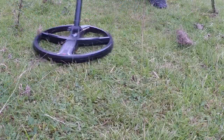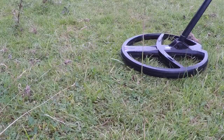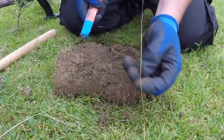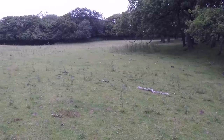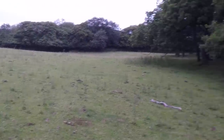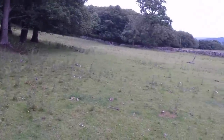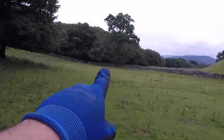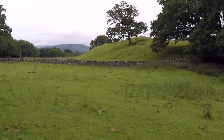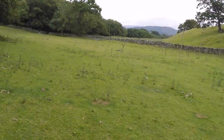Okay, next target, 79 to 80, same again 79 to 80. I've been going around here now about an hour, it's pretty quiet really — I'm surprised with that, but I've never been on this bit before. I'm going to keep a lot of the woods for the winter time when we've got bad weather. I'm going to go through the gates over there now and venture on up there — I've never been up there. I don't even know how big the area is. I take it it is the same permission because there is a gate there. Okay, I'll see you at the next find.